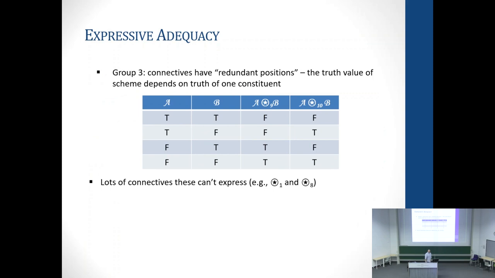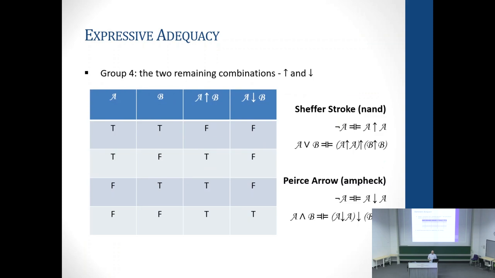So what's left? Well, we've eliminated 14 of the 16. All that's left are the 2 with the Sheffer stroke and Peirce's arrow. These are the only two left, and conveniently, they do the jobs that we need. The top row for both of them gives us false, just like negation. The bottom row gives us true, just like negation. And the middle ones here are determined not by just one input. Note how it flips; it's not focused just on the A input, and it's not focused just on the B input. It's determined by the combination of the two.